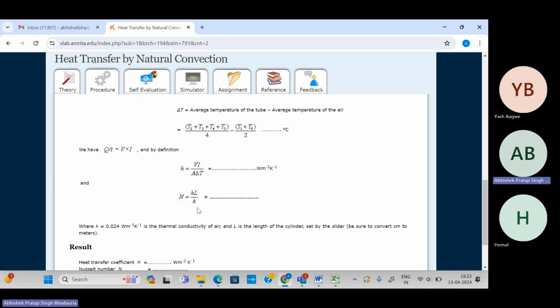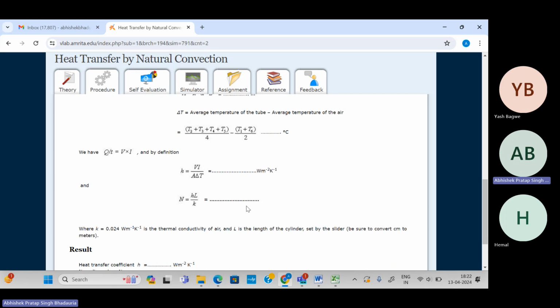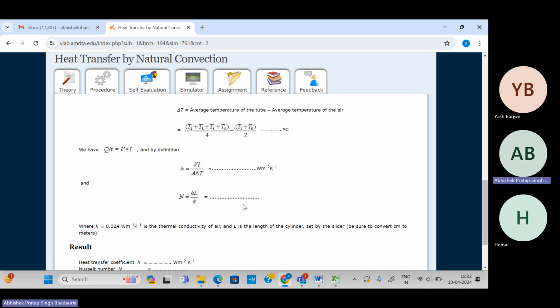Nusselt number is equal to hL by k. We will put this calculated value of h here. The L value we know: the characteristic length is the length of this cylinder or the vertical rod. And k is the thermal conductivity of the air.